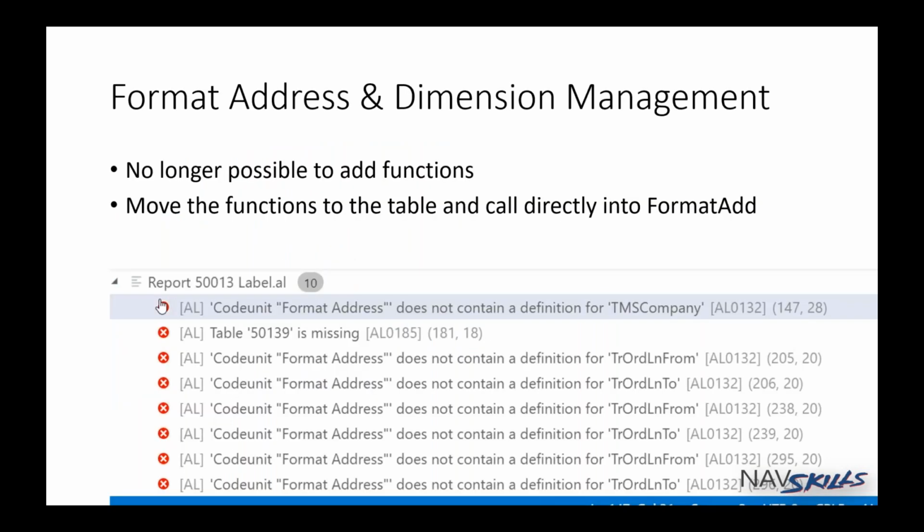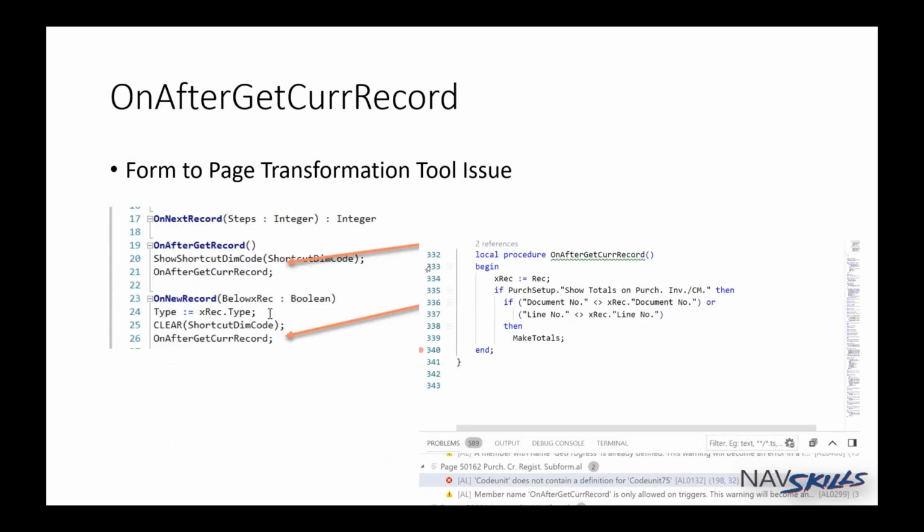If you have made changes to codeunits like Format Address and Dimension Management, you have to rewrite your code because you cannot put code in those codeunits anymore. But the good news is that most of these fixes can be made in C-side. Instead of changing the Format Address codeunit, you can make a function in the table for format address. And what we actually did is we cloned Dimension Management partly, and we've put our own functions in Dimension Management, and where necessary, we use external functions that are available.